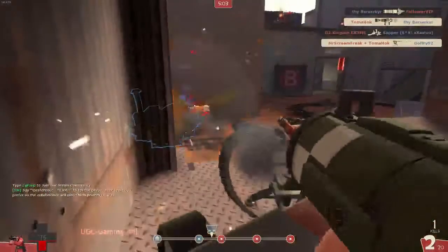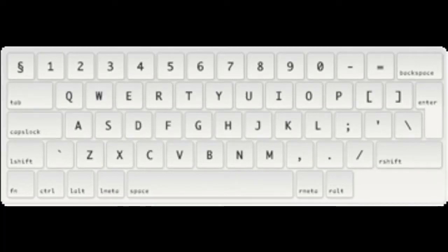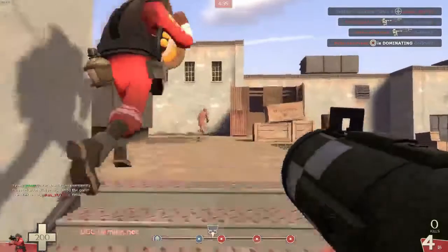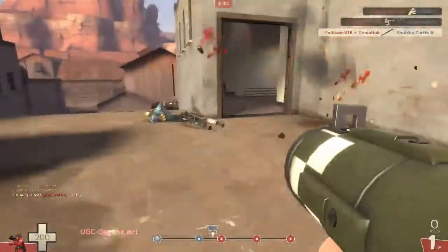First, let's start out with the question: what is Dvorak? Dvorak is an alternate keyboard layout with the most common letters close together, and for the most part on the home row. You have vowels on the left, consonants on the right, and I have a picture up on the screen. When we compare this to QWERTY, we find that all the common letters are spread out from each other. This is because QWERTY was designed during the time of the typewriter, and spreading out the commonly used letters prevented jams. But this isn't a problem on modern keyboards, so it's more efficient to switch back to having all the common letters close together.